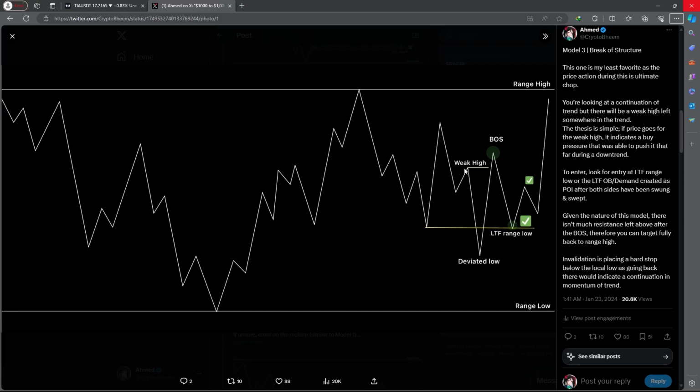And then there you have a break of the weak high, which we call the break of structure, reversal, and a point of retest where you take the entry, you take your first take profit on some of this SR flip that may come over here, or you take it back to the range high.